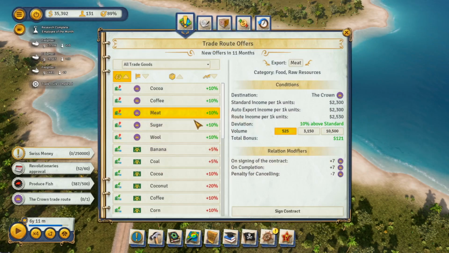And when you're on this trade screen, I should probably talk about this a little more here in the first video, is you can get more money for stuff. So you can see standard income for, let's say, meat per 1,000 that you export is 2,300. Or if you auto export it, it's 2,300. Route income per 1,000 units if you take this contract is 2,530. It's saying that you'll get paid 10% more per 1,000 if you take this contract. And once you fulfill this contract, you're going to have a +7 signing and another +7 with the crown after completing it.